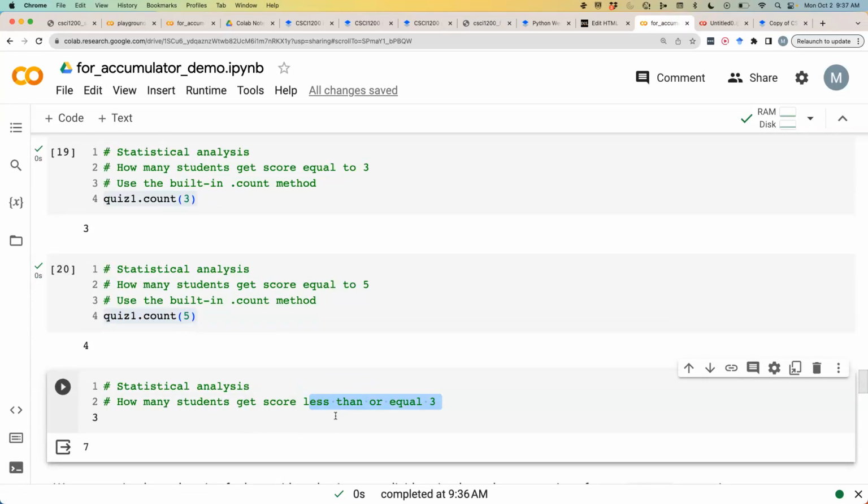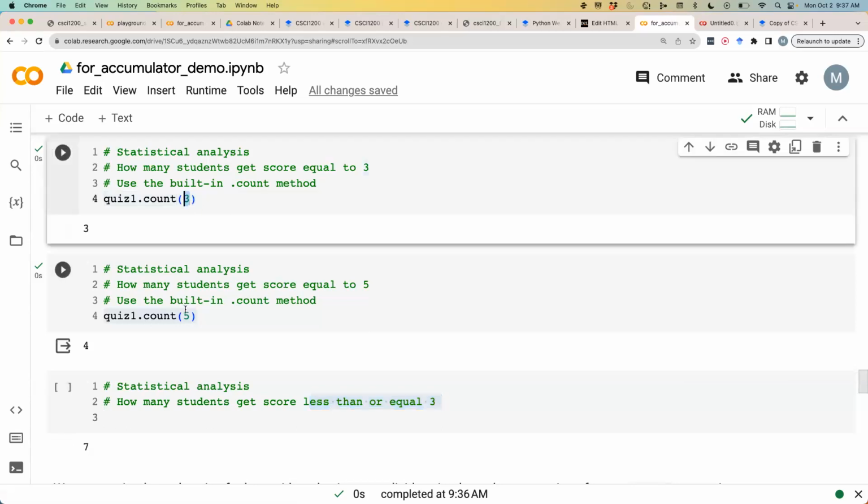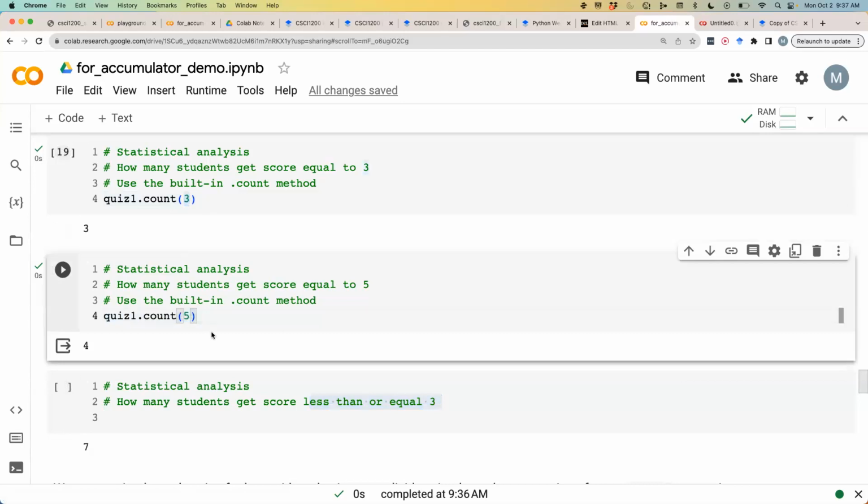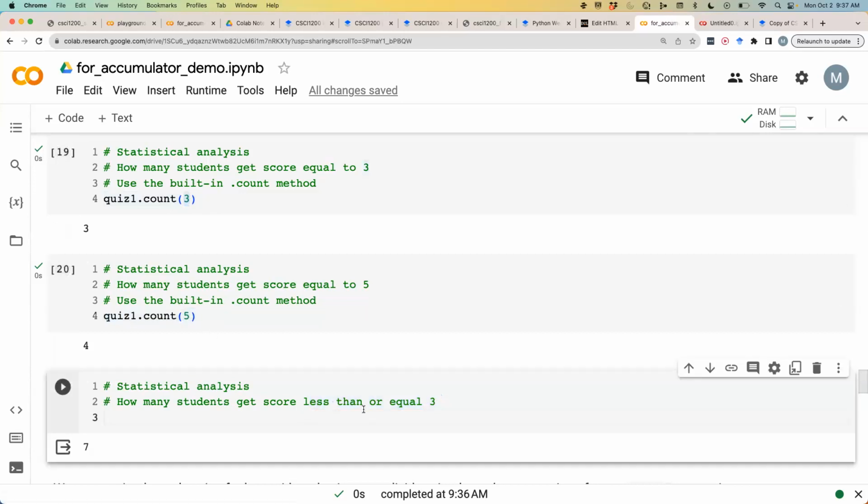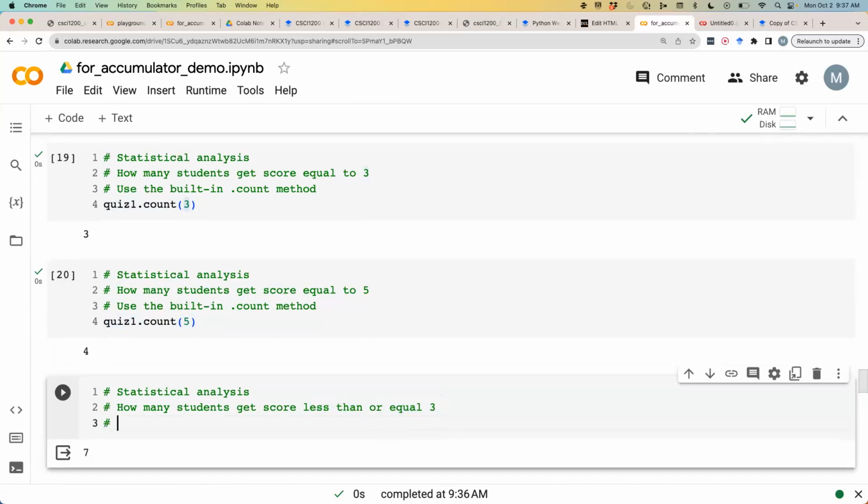Okay, so this is where you start to think, can I use the built-in method? This only counts exactly those that are equals to 3, exactly those that are equals to 5, but I want to know those that are less than or equals to 3. Not just 3, I'm also interested in those that get 0, those that get 1, those that get 2. Okay, so suppose I give you an assumption.